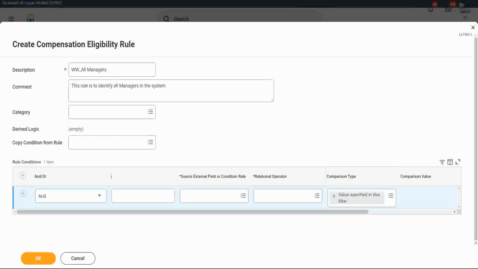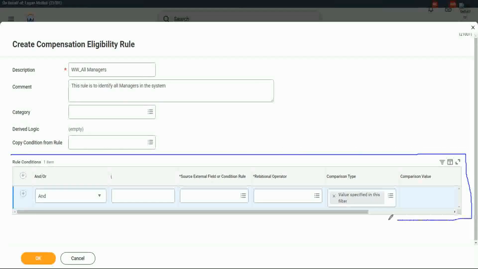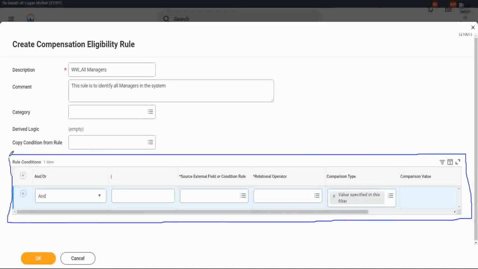But remember that this is the way that we are writing rules. We will see this again and again in many places in Workday. Whenever we write conditional logic, we will see this kind of a page. This rule writer, as I call it. This is not something that is unique to Workday compensation.